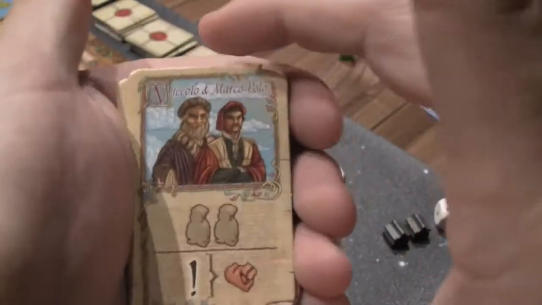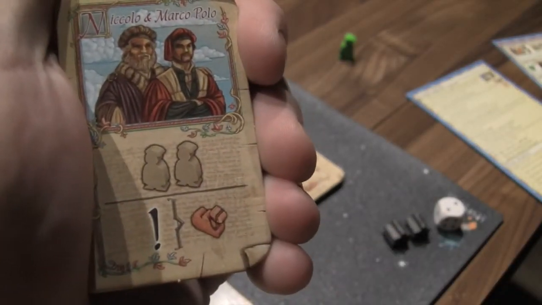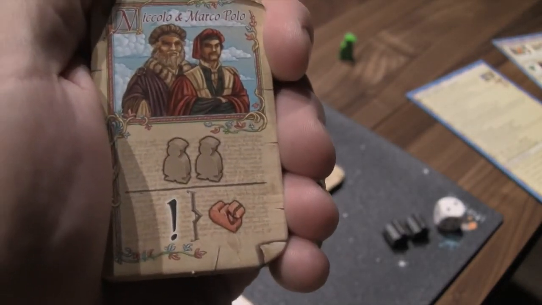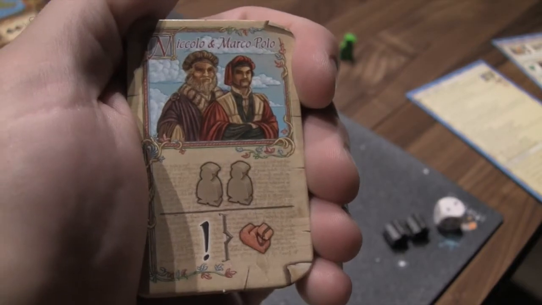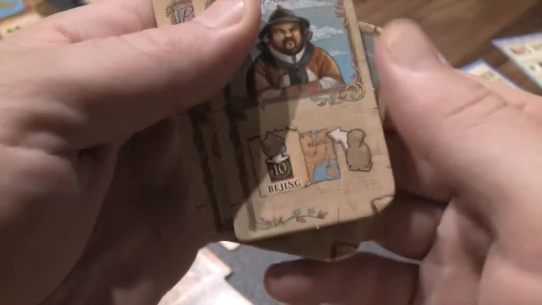This is probably the craziest one. Niccolo and Marco Polo. You get to have 2 travelers. And at the beginning of every round, you get an extra camel. But you have 2 meeples on the board traveling in concert. When you buy movement points, let's say you bought 5 movement points, you could move one of your workers 3 and the other one 2. So you can get around the board way faster.